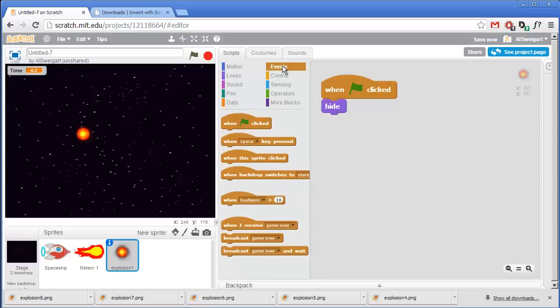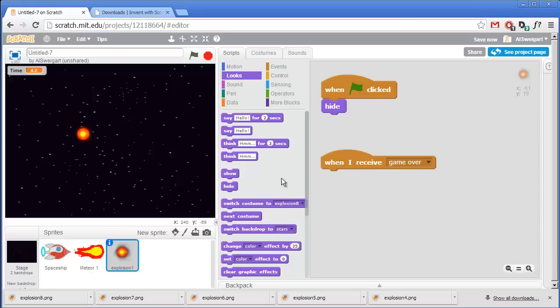And then it will just wait until it receives that game over broadcast. So grab the when I receive block from the brown events category. And let's make sure it starts off with the very first costume. So in the purple looks category, grab that switch costume block and switch it to explosion 1.